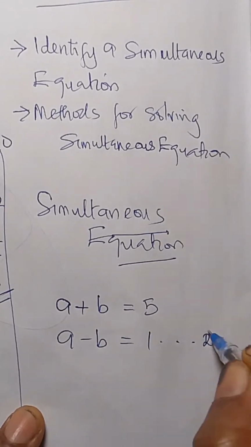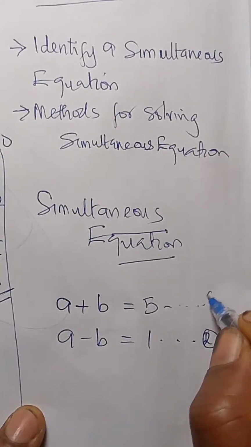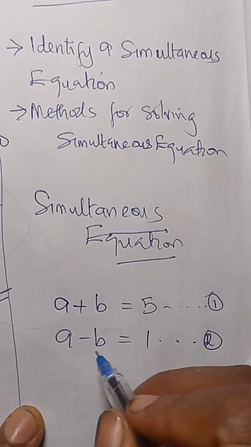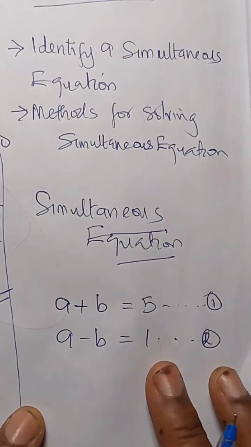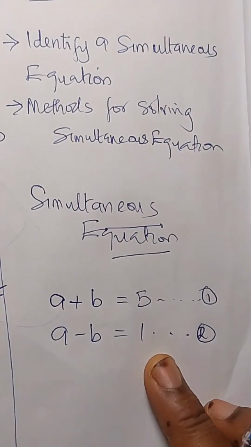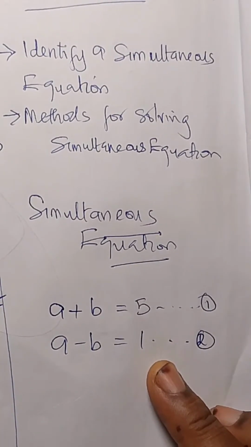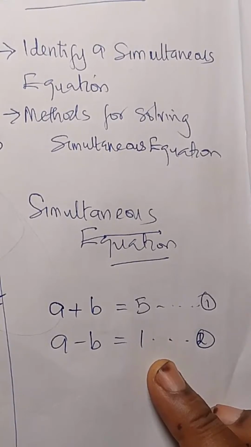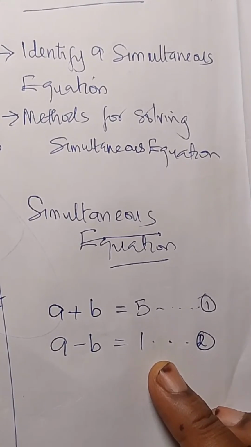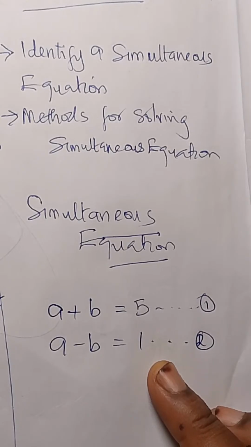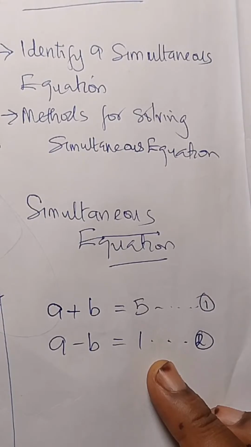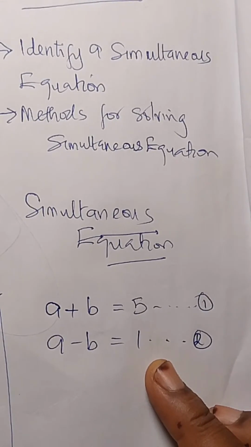This is the first equation here. This is the second equation here. This simply means that these two equations are joined together with two different variables, A and B, that are unknown, that we are going to find. What makes it a simultaneous equation is that we are solving two equations together to get two unknown variables. So in summary, whenever you see mathematical equations joined together with two different unknown variables, then we know it's a simultaneous equation.